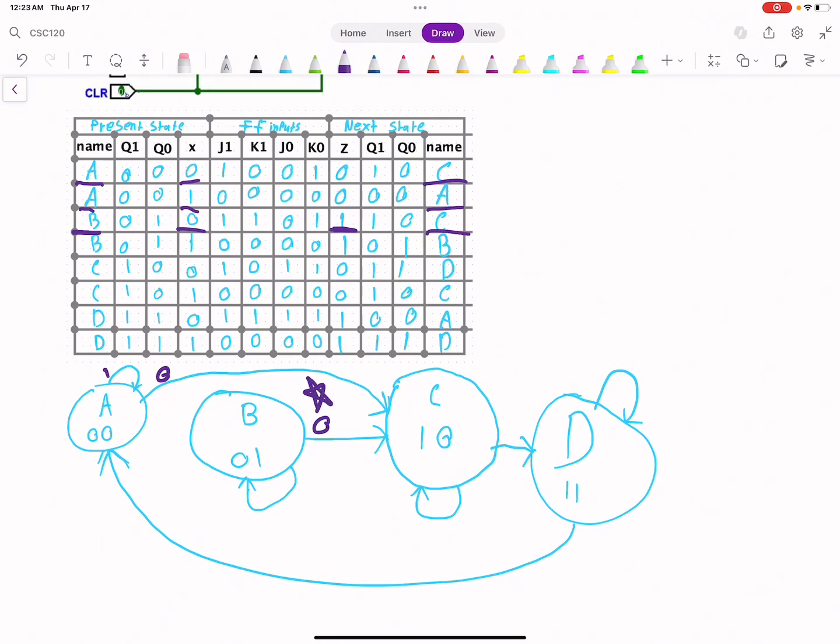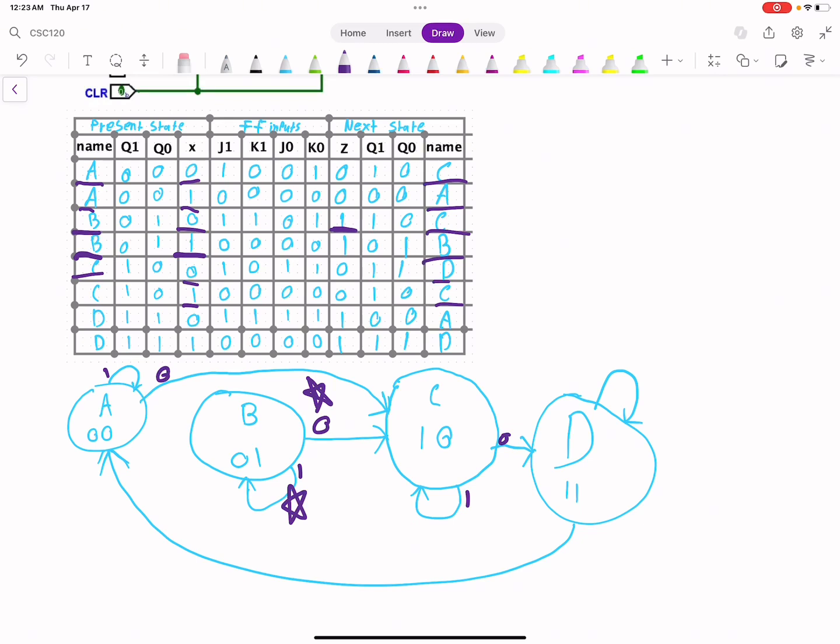Let's do this: B at 1 goes to B, so B1 goes to B right there. And for the C value, 0 goes to D, so 0 to D, and then it goes from 1 to C, so that one is going to be 1. And don't forget, there is actually another star right here. That star is going to be from B, basically. Perfect.